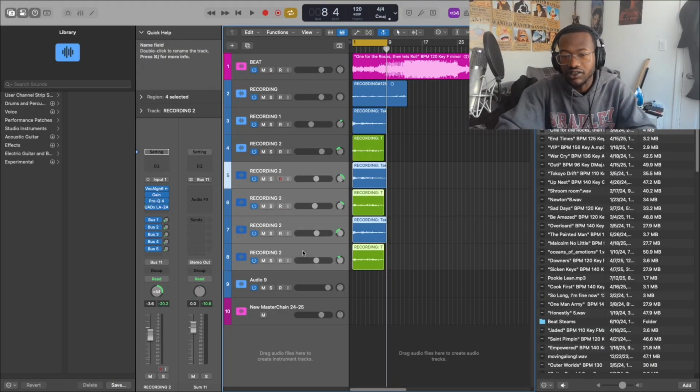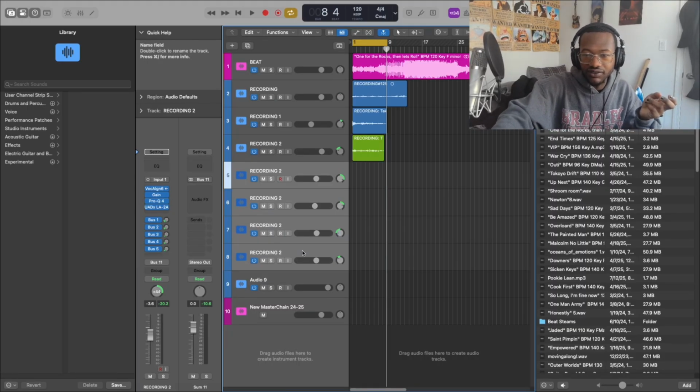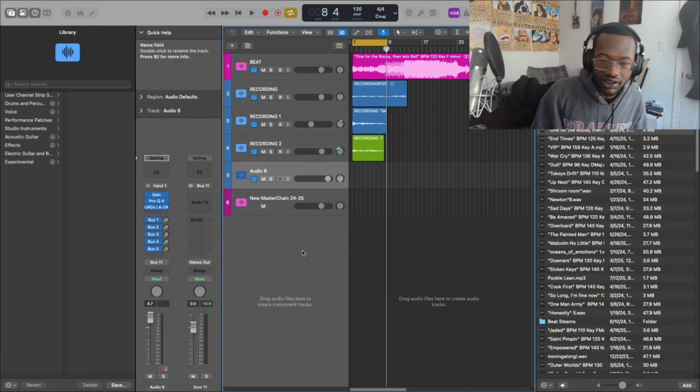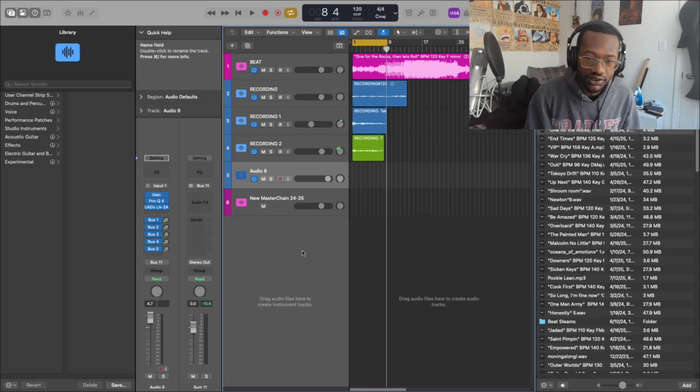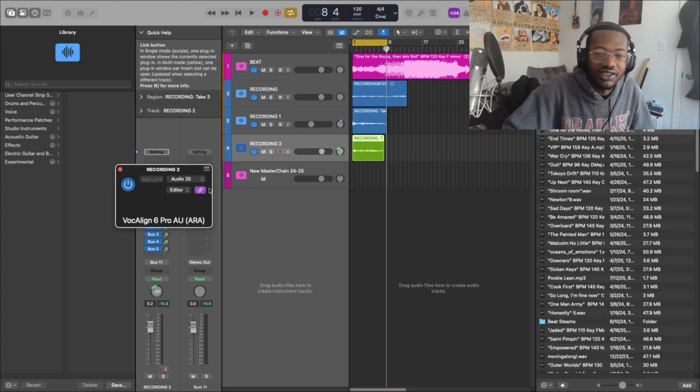But for now, because I'm not really doing that, I can show you in another video how to make it properly. It would just be me going all around the room, essentially having different volumes like that, instead of trying to change it with my hand. Other than that, that's really how VocAlign works. It's really just there. I can show you again.